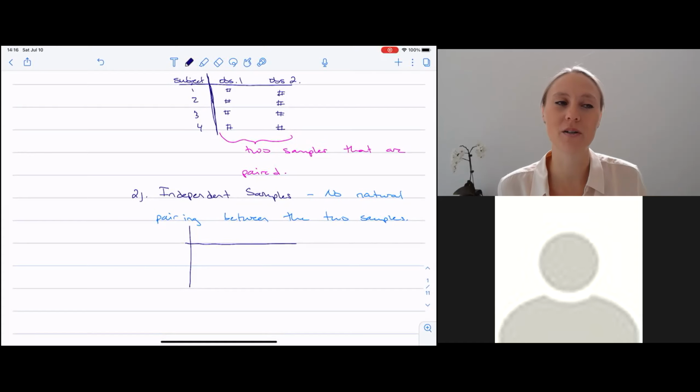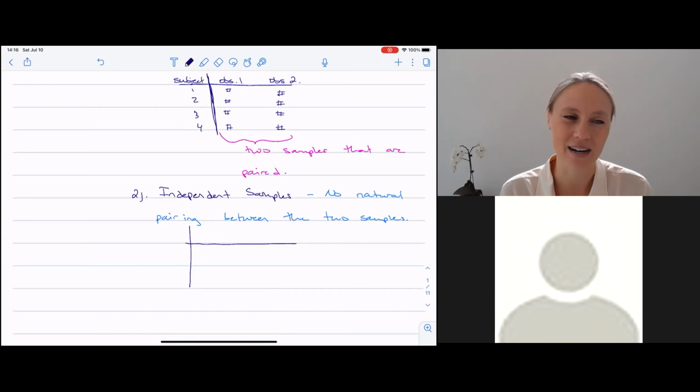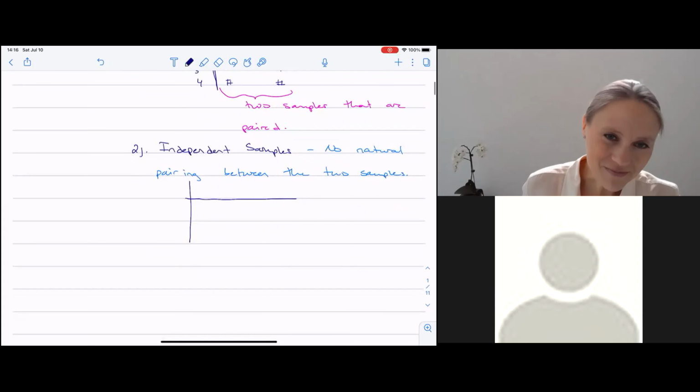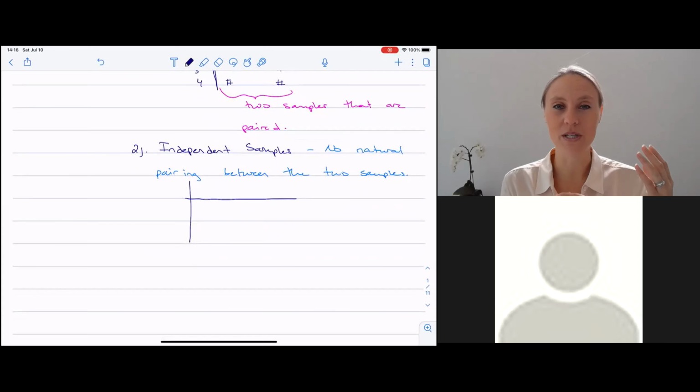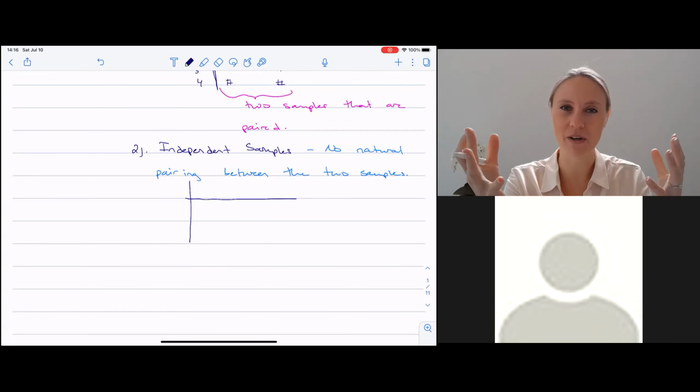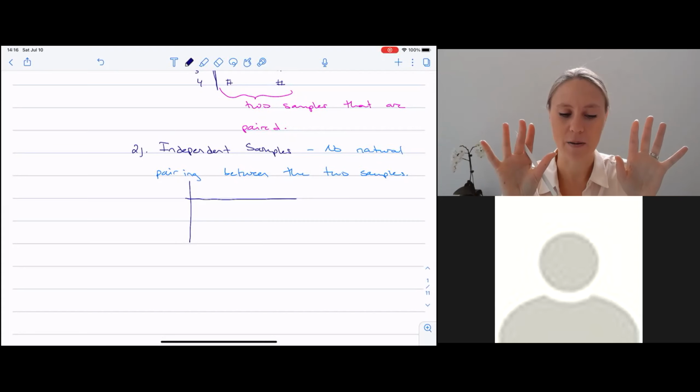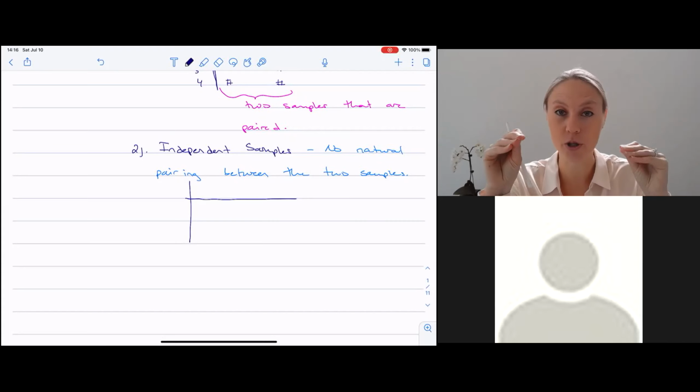Height is a numerical measurement. And so of course, then we would be analyzing the mean height at UBC Vancouver versus the mean height at UBCO. Oh, I really don't think that we would find a difference. Who knows? GPAs, maybe, I don't know. Whatever numerical measurement you want to compare across the two campuses. Notice that you have UBCO and you have UBC Vancouver data, and there's no natural pairing there, right? And that's okay. We just have to treat it like they're two independent samples.